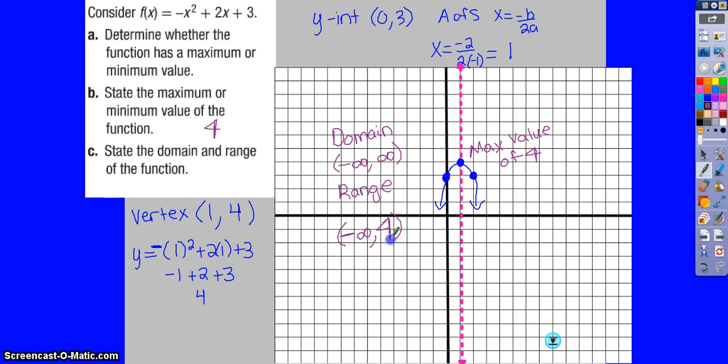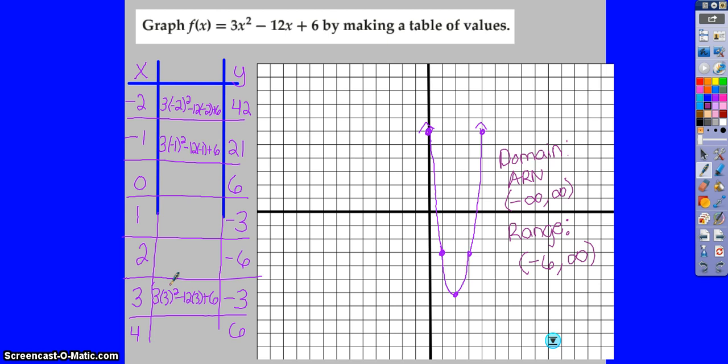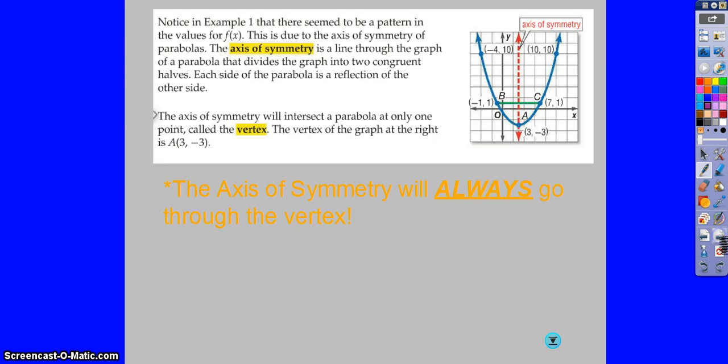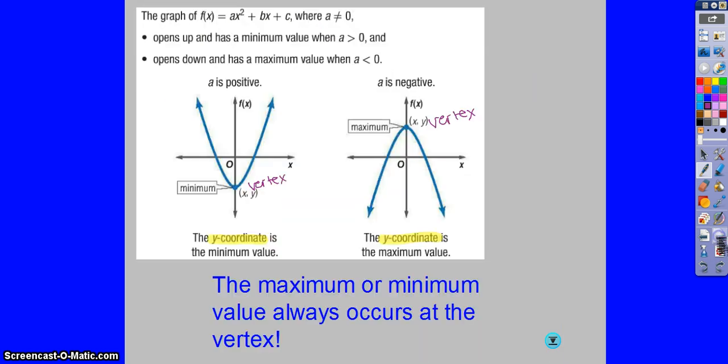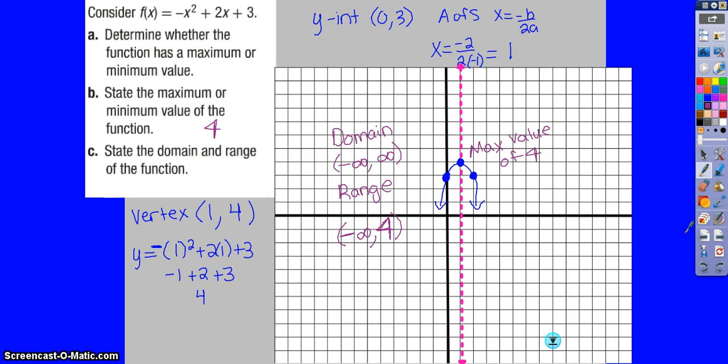So again, using standard form allows us to use the equation for the axis of symmetry and the y-intercept to get just a few quick, easy points to plot. It's much, much easier than having to graph using a table for everything like we did on this very first example. A table is great. If all else fails, you can always fall back on a table, but using the axis of symmetry, your vertex, and your y-intercept is a much quicker option for graphing quadratics in standard form.